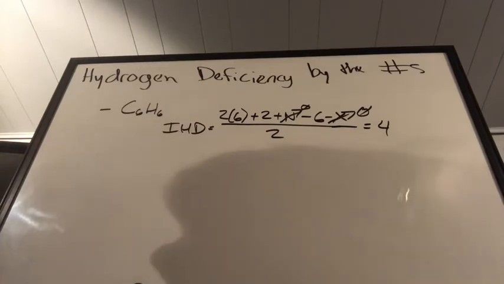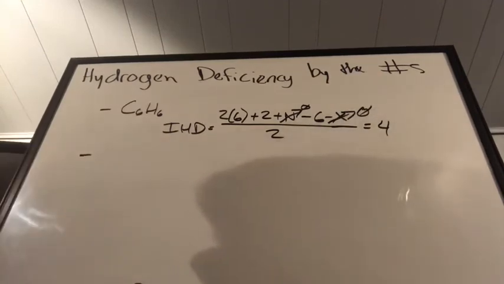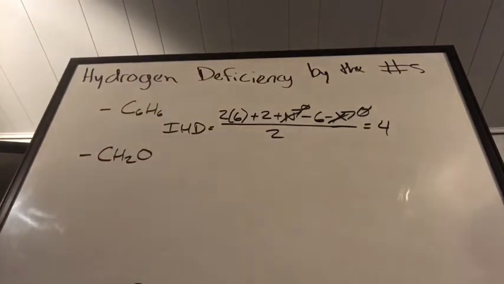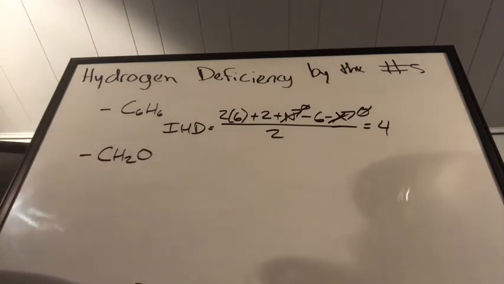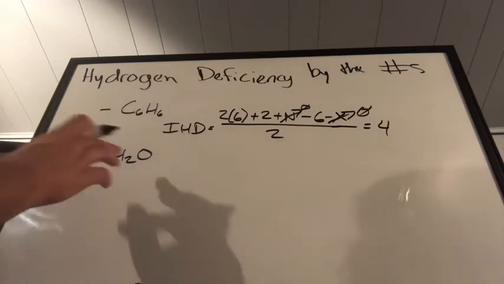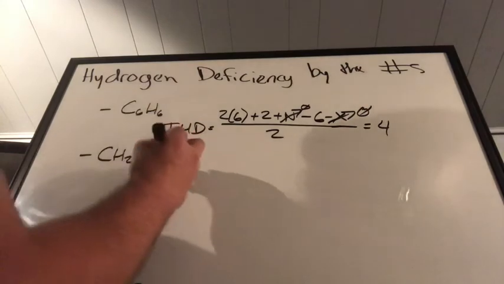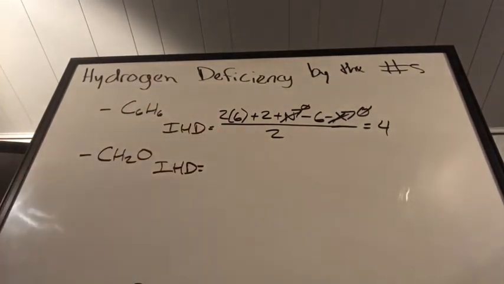Okay, so benzene's a constitutional isomer. Okay, let's go with another one here. So this is CH2O, which will give you very limited options in terms of what that might be, because carbon is the only thing that can bond to 3 other things. Everything else, you can just form a duet with hydrogen. You can only form 2 bonds stably with oxygen. So it's really going to give you a limited selection, but we still need to do the IHD here.